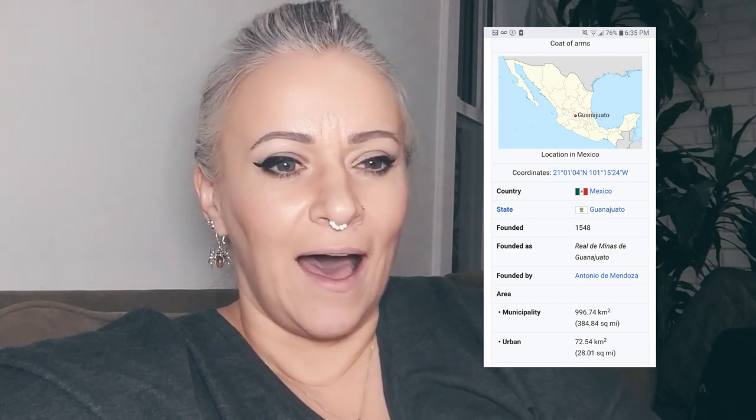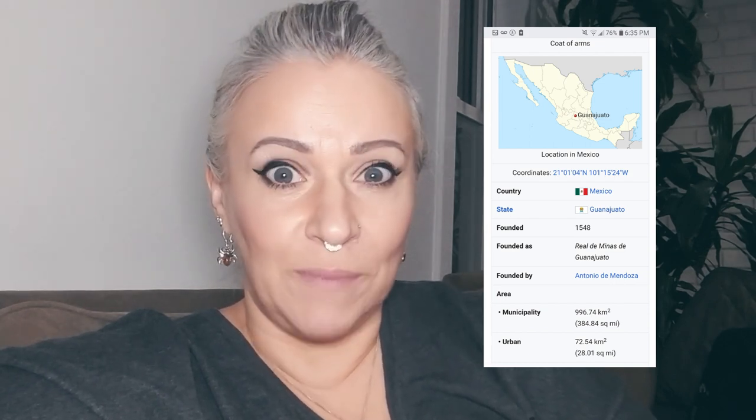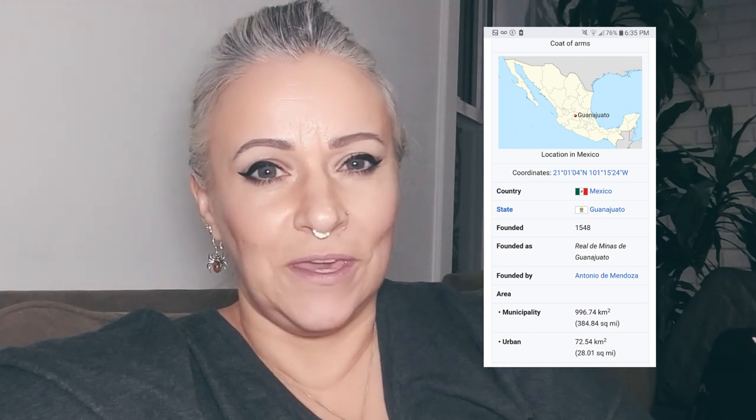Guanajuato is not only a municipality in central Mexico but also the capital city of that municipality. The specimens came into the US on import at the end of summer and sold out pretty fast — I received mine on September 6th. It's going to be a while before it grows; it has only molted maybe once or twice and it's already January, so it's been four months. On average, a lot of slings will molt once a month, but this one is molting a little slower than that.